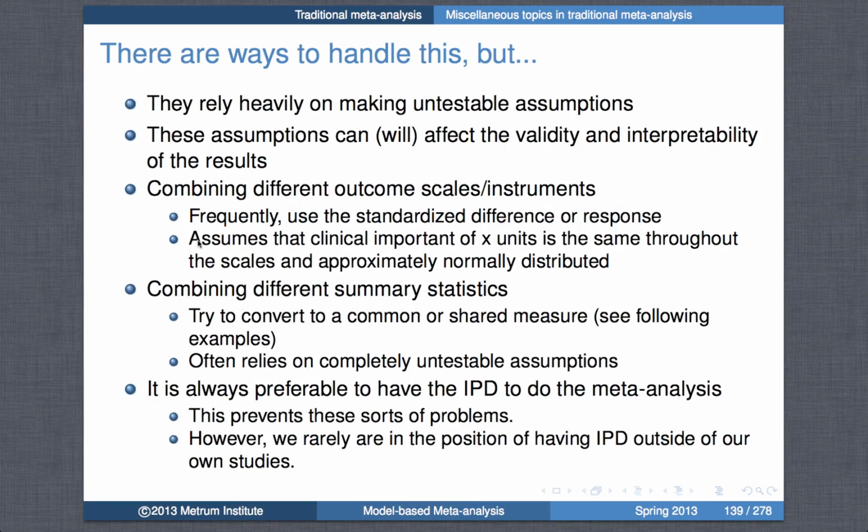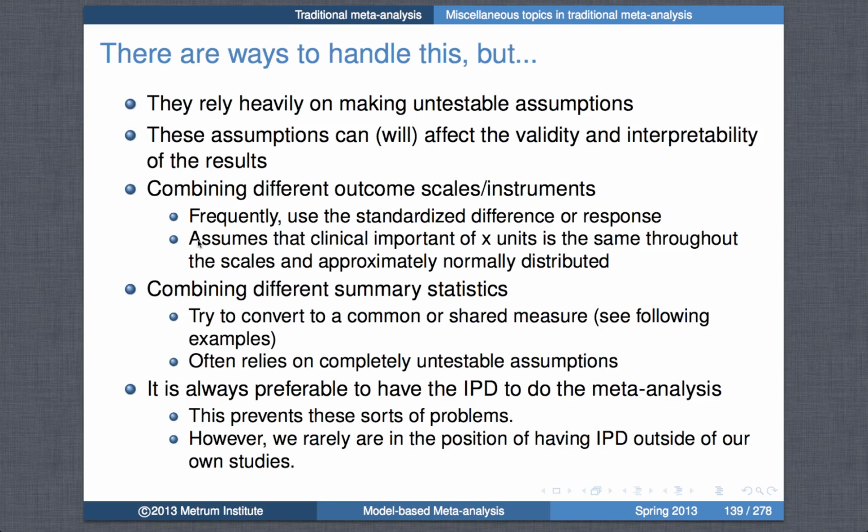So there are ways that we can try to handle this, but typically they're all going to involve making some sort of assumption, typically some kind of untestable assumption. And those assumptions can, to a large extent, affect the validity and interpretability of the results. So it may depend on how much you want to rely on those assumptions. I think if we're doing this analysis to help us make a reasonably informed quantitative decision about a drug development program, making lots of assumptions along the lines of trying to pool disparate types of data may be more tenable than if you're trying to convince a payer about how to pay for your drug or to put it on their registry. So the idea about pooling different endpoints probably depends on where you are and how you're using your meta-analysis.